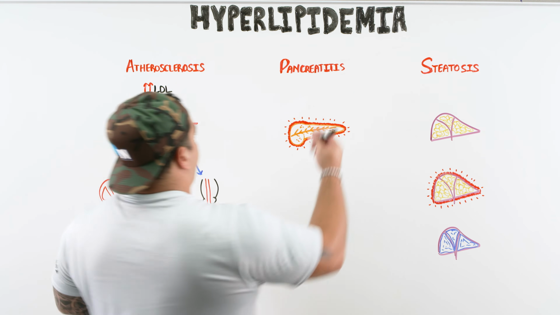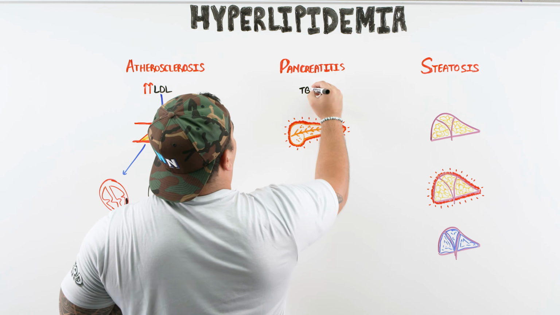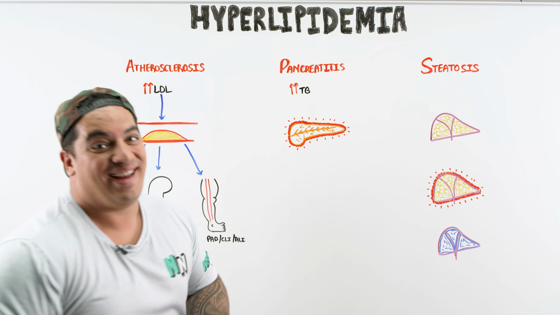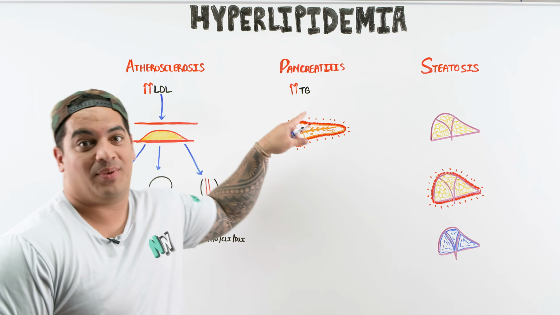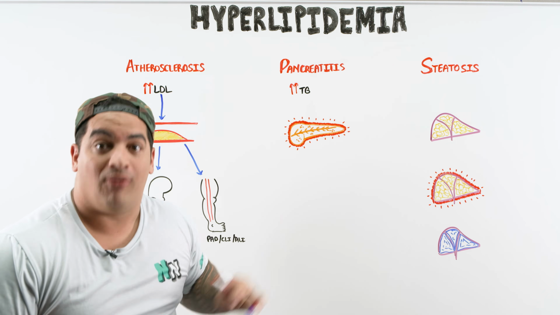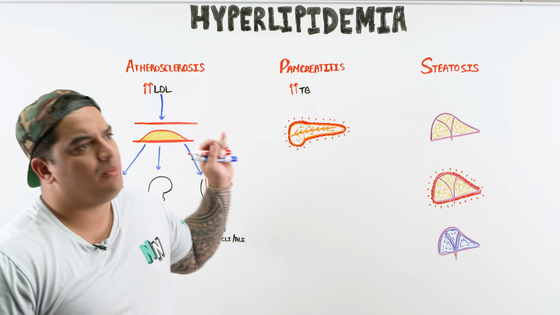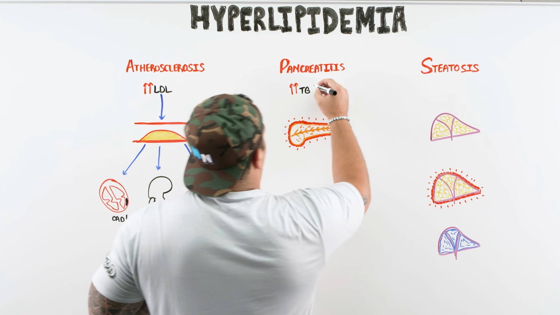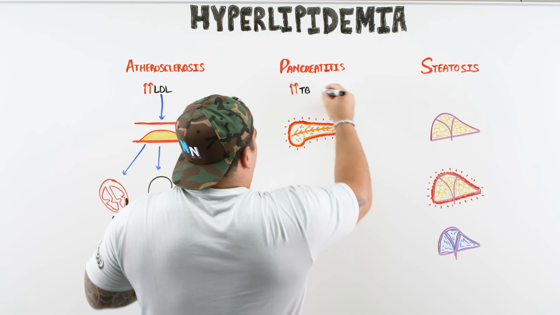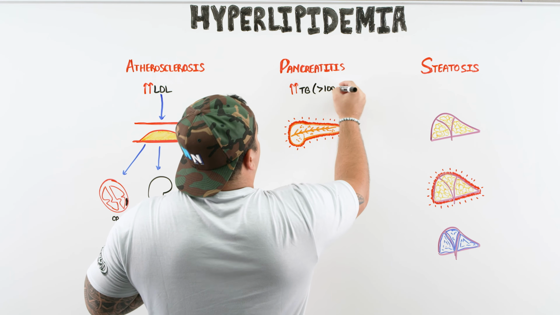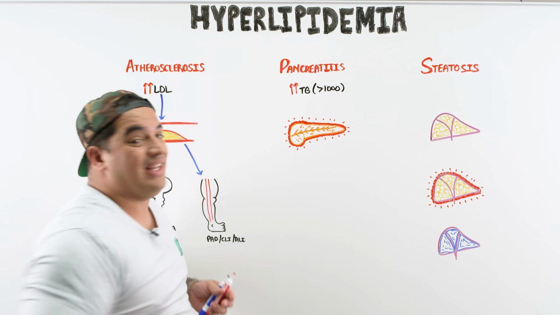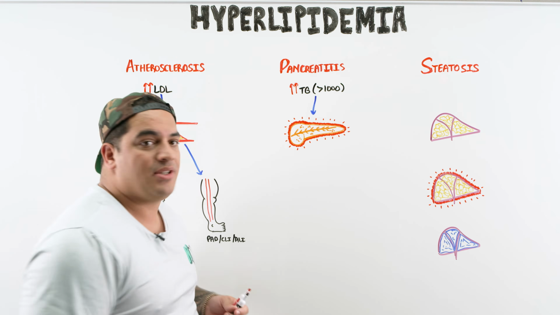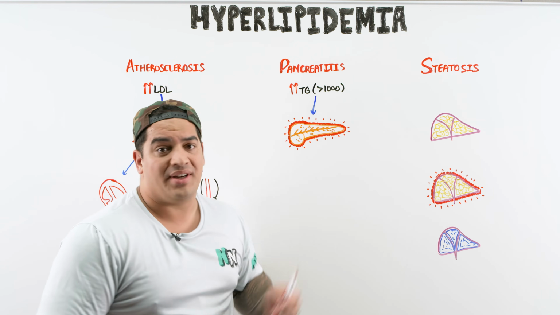Pancreatitis is heavily associated with high triglycerides. So when I talk high triglycerides, I'm talking crazy high. You can definitely see this in patients with type 1 or type 4 inherited hyperlipidemia. And you can see this in really a lot of acquired hyperlipidemias, especially those with very, very poor diets. What happens here is it needs to generally be at least greater than or close to 1,000 milligrams per dL. When triglycerides are that high, they can activate pancreatic enzymes and lead to pancreatitis.